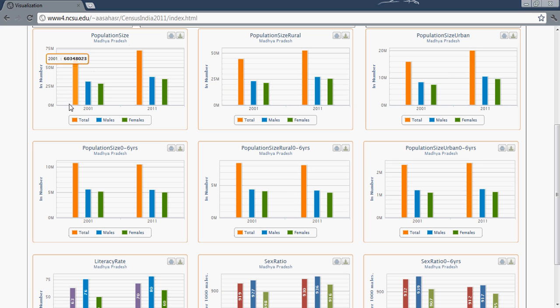Now, as you can see, there are three different colors in each category. The colors have been chosen to cater to an Indian audience. These tricolors have been selected very carefully. Now you can see that if you hover over the columns, it shows the corresponding values. See here, it shows the value for 2001. The value is 603 millions. When you come to 2011, it shows this value.